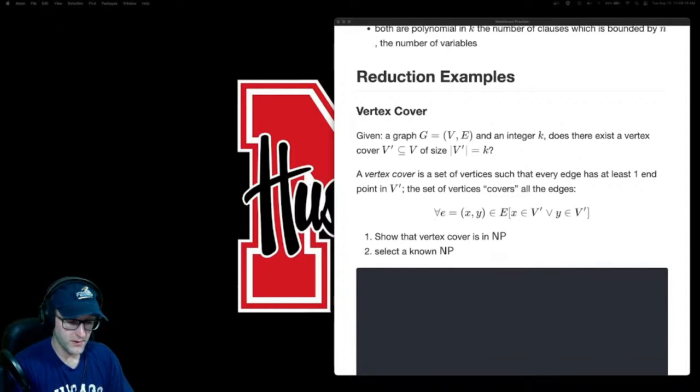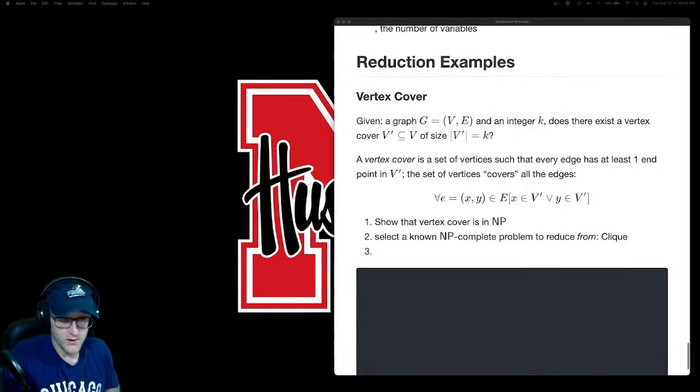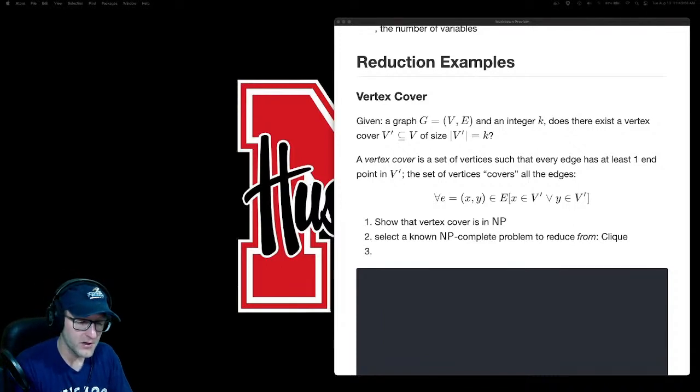To reduce from, and for us that's simply going to be the clique problem, because I gave it to you, right? Generally, if you were to take a grad level course here, you would just be given a problem, go ahead and reduce it, your choice. Here I'm giving it to you. In all of your assignments or exercises, you're generally given the NP-complete problem to reduce from. So look at the structure of that problem and how you can exploit that structure to show this proof.